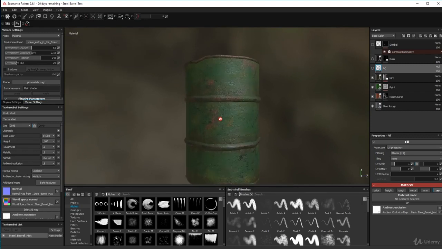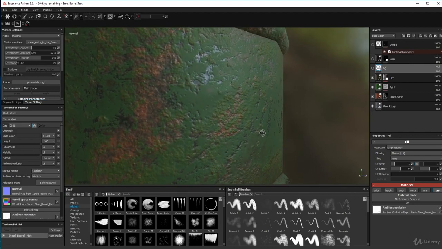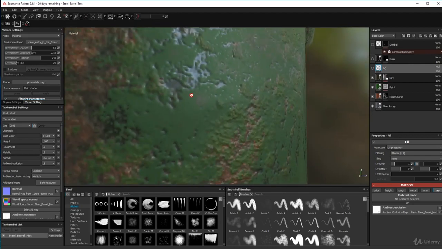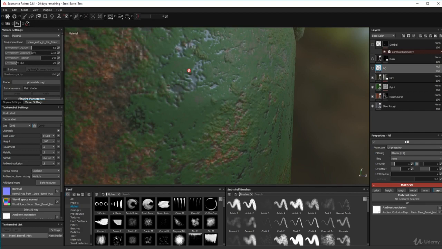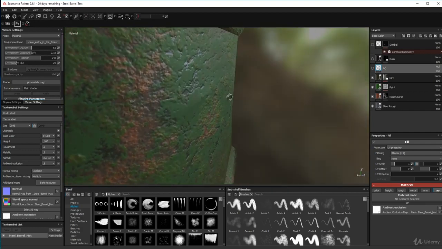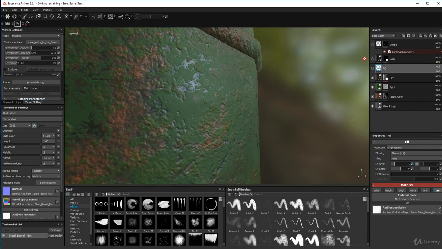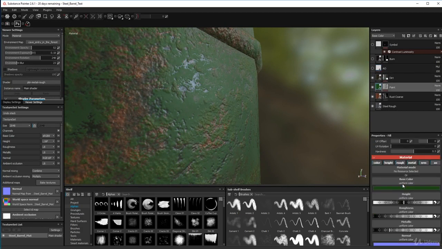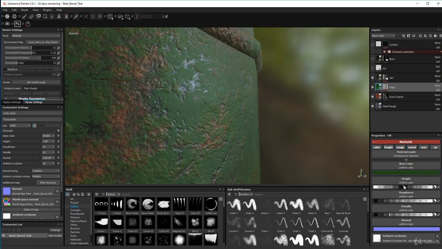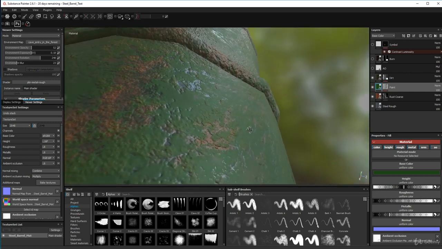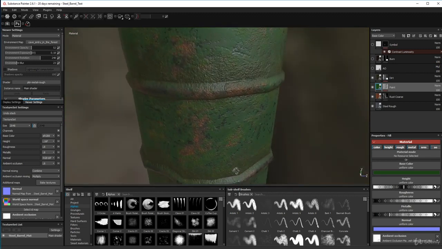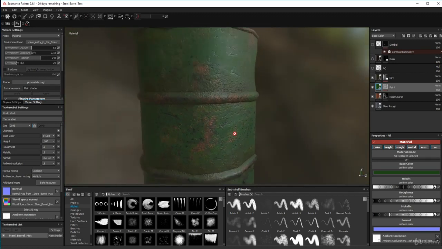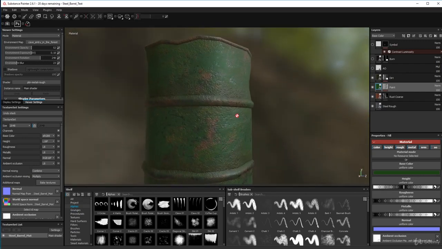The other thing I did was I added a bit of bump to my paint layer. Can you see this? It gives the paint a bit of thickness, which is really nice. To do that, you just click on your paint layer here, come down to your height, and shift it a tiny bit to the right, and it raises it, gives you a bit of texture. You do it too much and it will look ridiculous, so you just want to give it a little bit of height. When you're seeing it from afar, it looks pretty cool, like your paint has got a bit of thickness. So I did that.